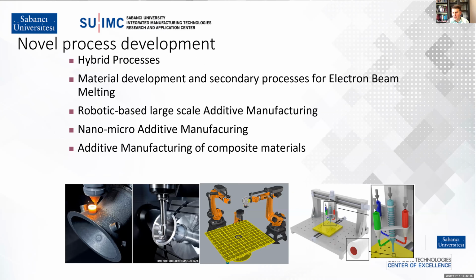So as I told you, for my PhD, I worked on the hybrid processes. So we have a hybrid machine. And as I told you, I worked on it in 1997, but this was commercialized roughly 3 years ago, in 2017. So for hybrid processes, during my PhD, some of those algorithms actually became part of the Unigraphics, and later Siemens purchased the Unigraphics. So it's part of that software.